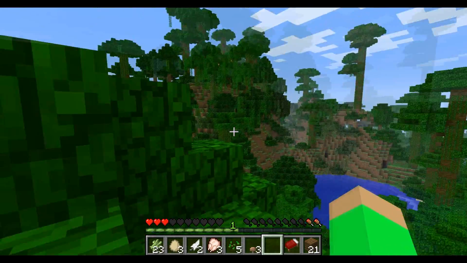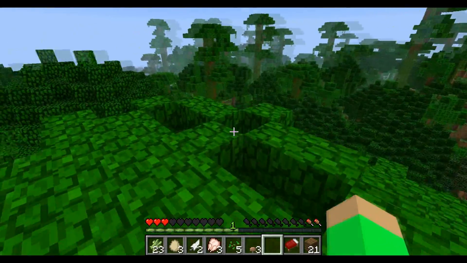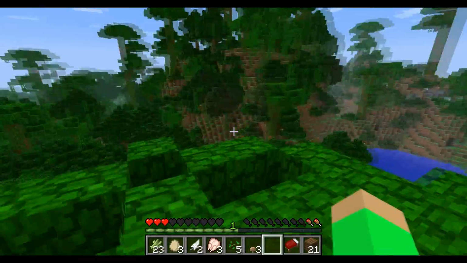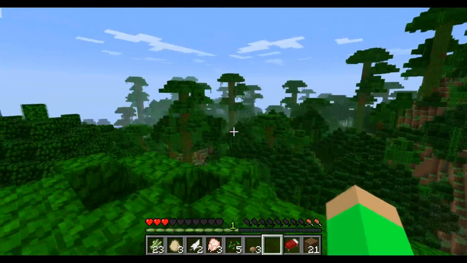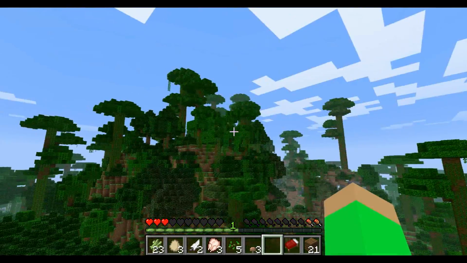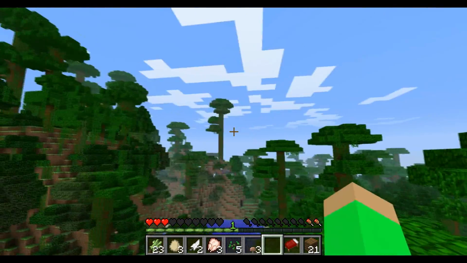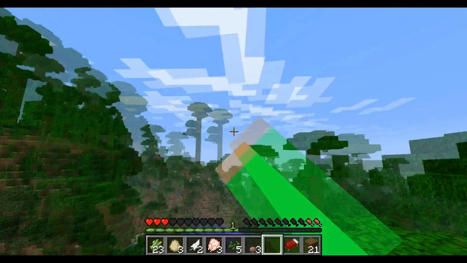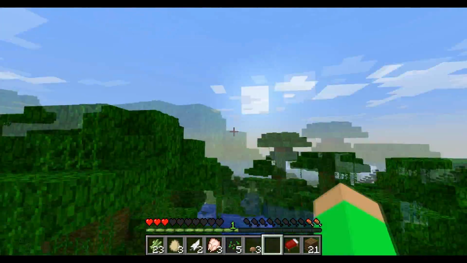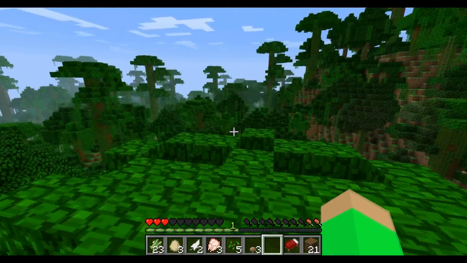Ooh, I see the mountain now. Do you? Why don't you just teleport me? Because I want to get my stuff. You probably know where it is. But I don't. Holy crap, there's a huge tree. Alright, I'm going to start doing stuff. Okay, I'm going to see what I can do.